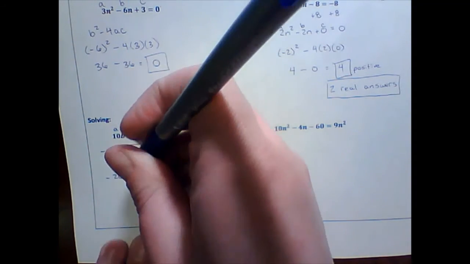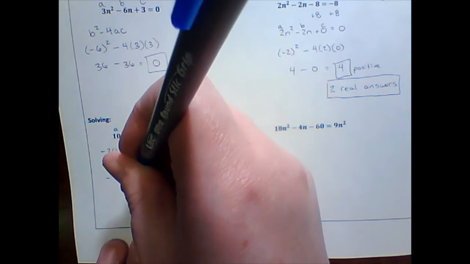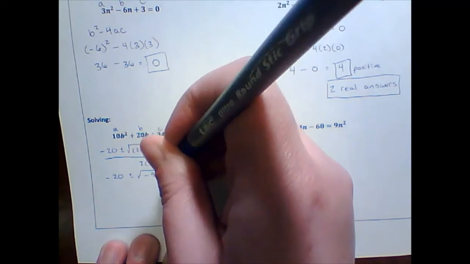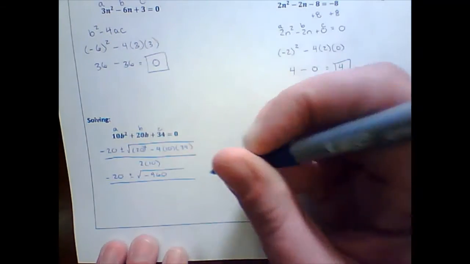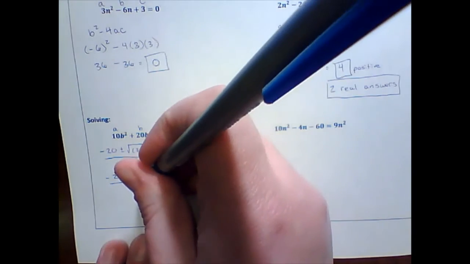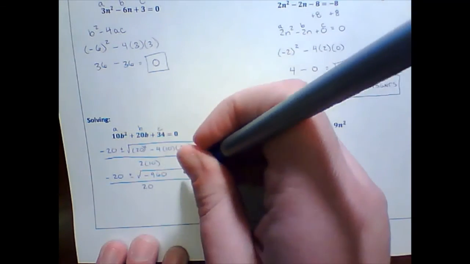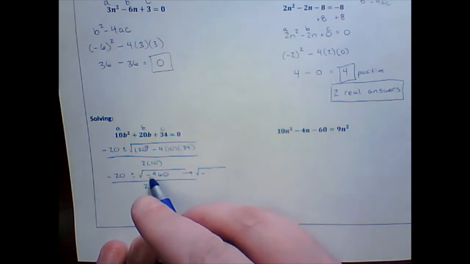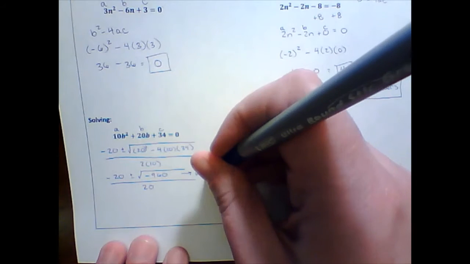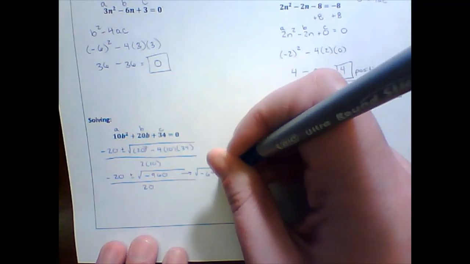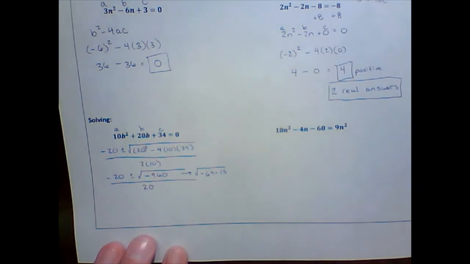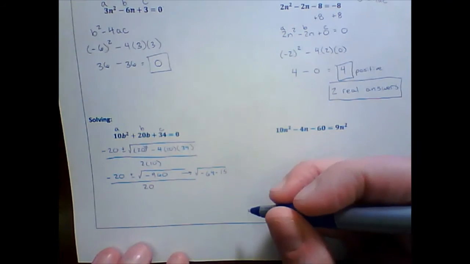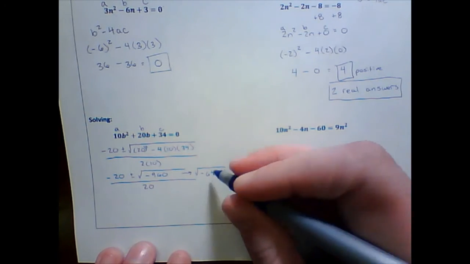So again, simplify under the radical first. And we've got 400 minus 1360. That's going to give us a negative 960 underneath the radical. And then 2 times 10 on the bottom gets us 20. Now, negative 960, there's that negative. Okay, make sure you track the negative. And then 960 can break apart into 64 times 15. And that's important because 64 happens to have a square root. So we've got our 64, 15, that's 5 and 3, no square roots there.